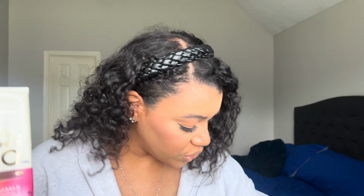Y'all, I got a really good tan. I don't think y'all can... ooh, can you see that, y'all? I got a tan, and I'm so happy about my tan. But anyways, I use this mainly on the bottom half of my body, and then up top I have another sunscreen that I use, only because this one is old, right? It's from 2022, so I don't know how well this SPF is holding up, but yeah, I still use this one. I did use a nice amount.